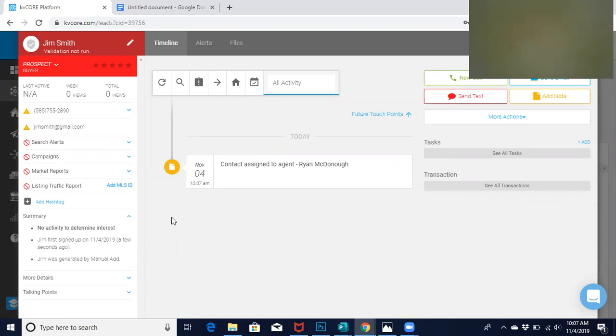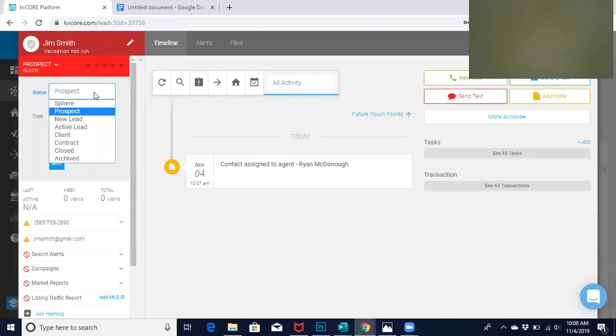Now this is where we'll get into our next topic of the webinar, all these details associated with each lead. So you saw that I made him a prospect. Now, kvCORE allows you to label each of your leads based on their status. Many agents, when they import their contacts initially, will put everyone as part of their sphere. But as you go along, you can update these statuses, and that's a good way to track and see where these leads stand, and you can continue to send these prospects or new leads relevant content more often to hopefully continue to encourage them to do business with you. That's the first way to start sorting out your leads.